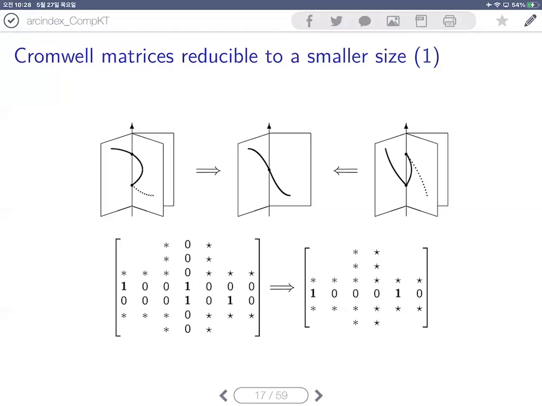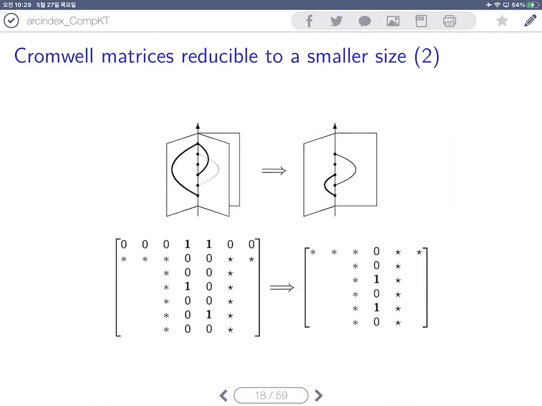Remove the page by putting the 2 endpoints into the same point. In the Cromwell matrix, this corresponds to a column with 2 consecutive ones, and then we remove that column, and then we add the 2 corresponding rows and put them together.